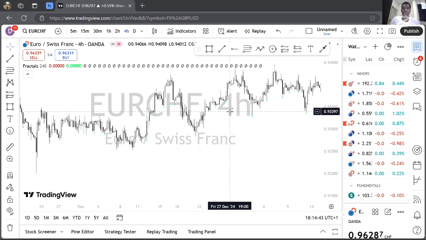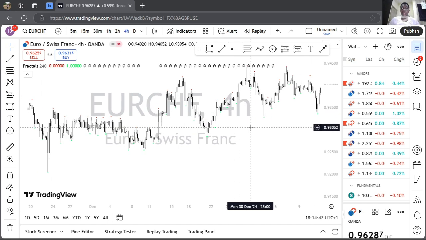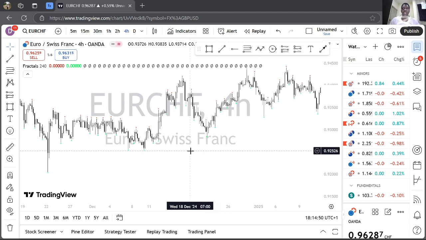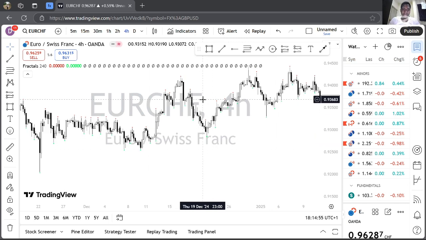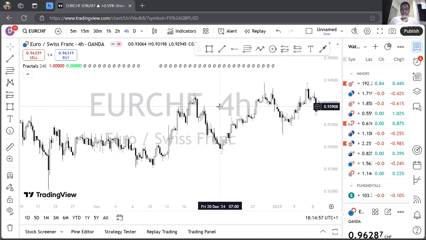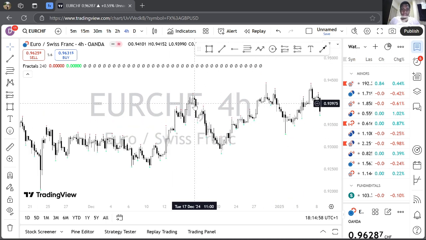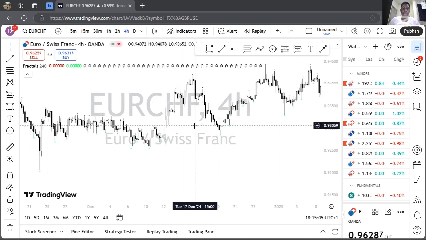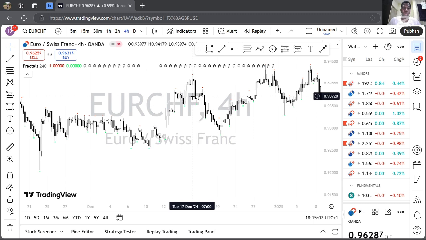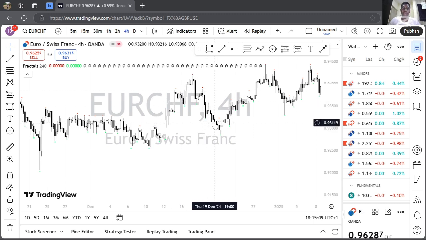The market moves in a way that seeks efficiency. What does that mean? It means it wants to fill orders at the best possible price. But this process creates imbalance. And what is imbalance? Imbalance, which some of you know as fair value gaps, is the space between the previous candle and the latter candle after the big push. So what price wants to do is fill this in and get in the move.